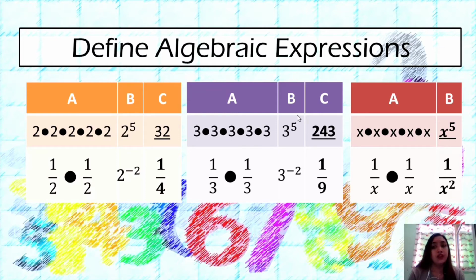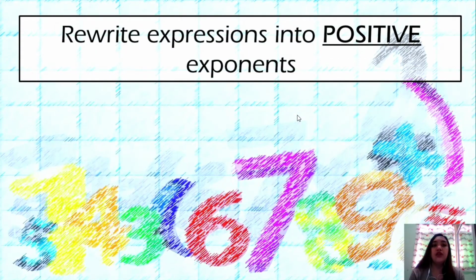Next, how about the second one? Dalawang beses din ang 1/x. So, meaning, you will just multiply. 1 times 1 is 1, and x times x, you're going to have x squared. Bakit exponent niya ay 2? Kasi dalawang beses lang na minultiply si x. Okay, next. How about we're going to rewrite expressions into positive exponents?